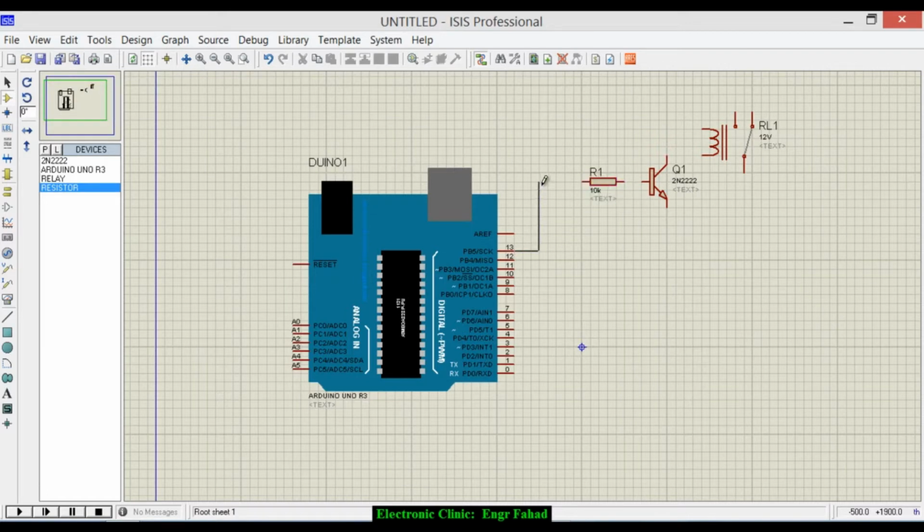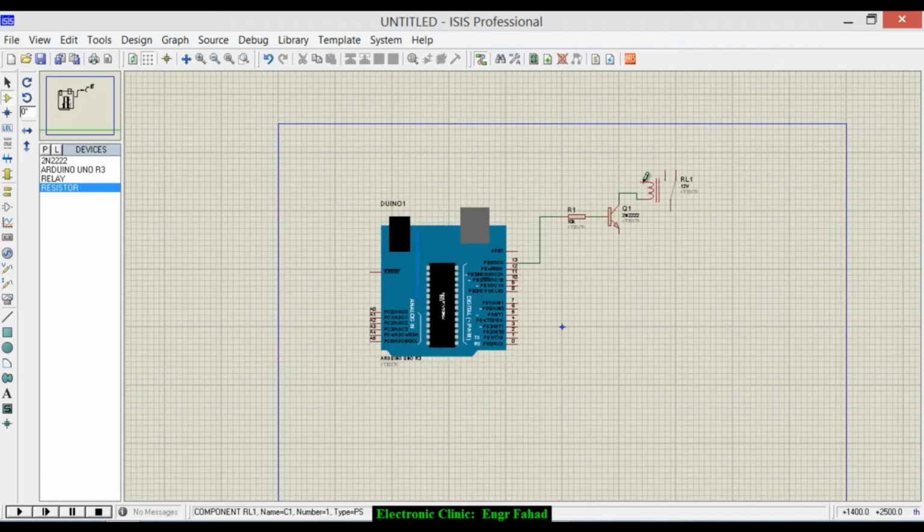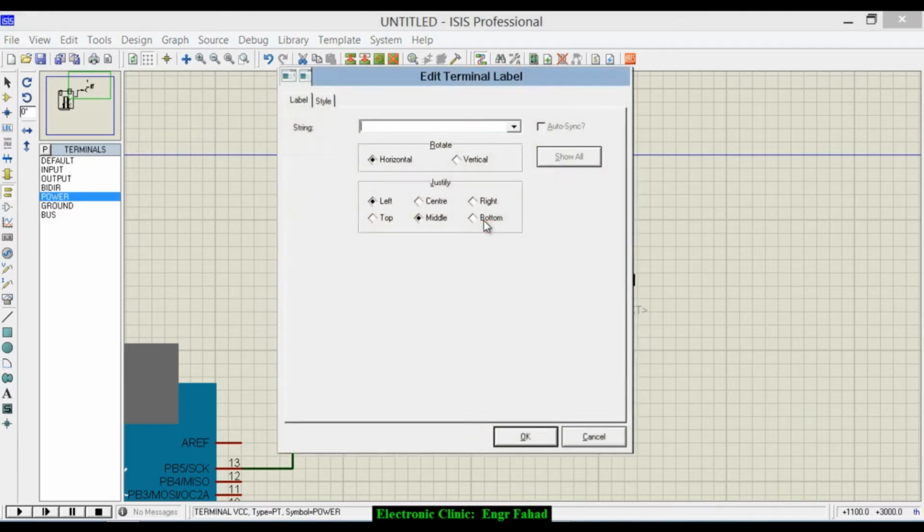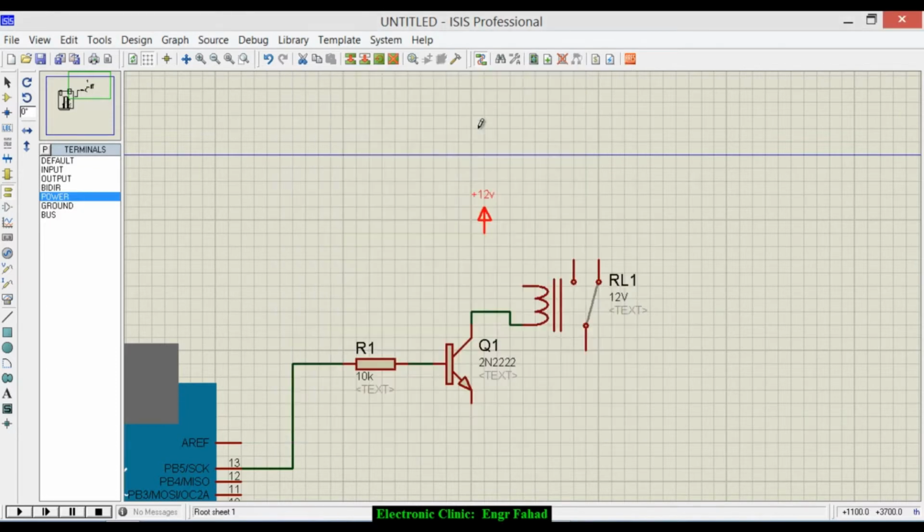We will connect this to pin 13 of the Arduino. Now we will need some power terminals, so click on the terminals mode button and select power. Double click and write plus 12 volts. Now select ground.